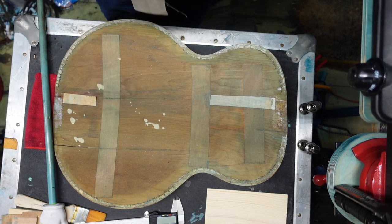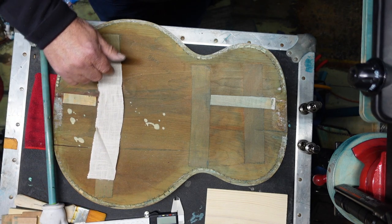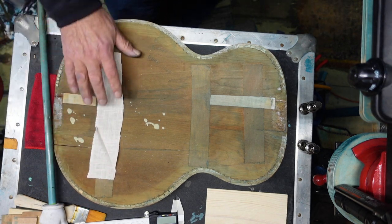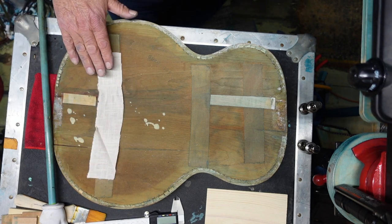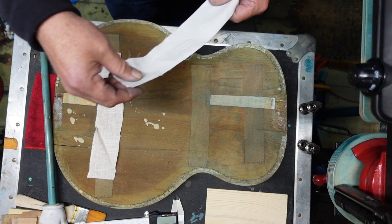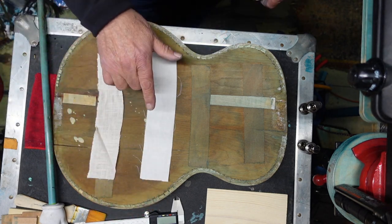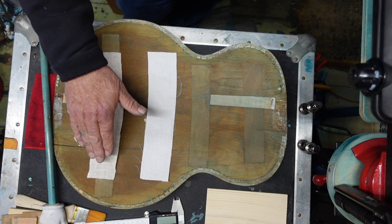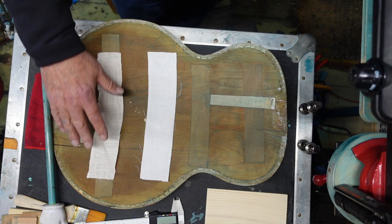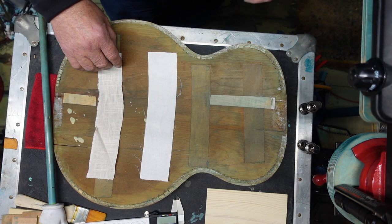Maybe someone put this together in the factory and maybe they just went like this all the way across here as a preventative in the future for this not to split. And I really think that's what that's all about. So I think when we start fixing this, we might go back to the use of cloth. This is just some kind of linen. There's different weaves of it available.